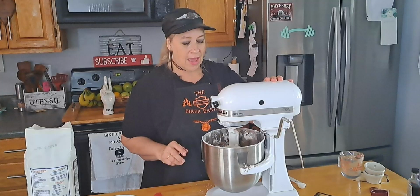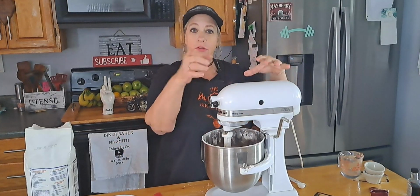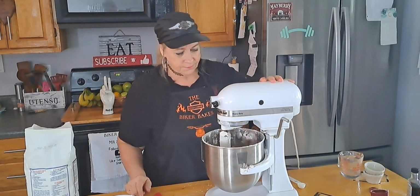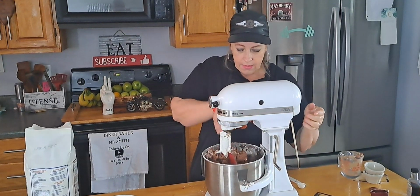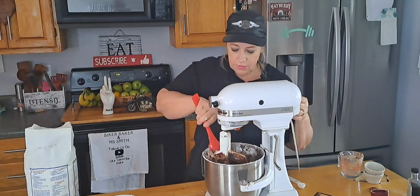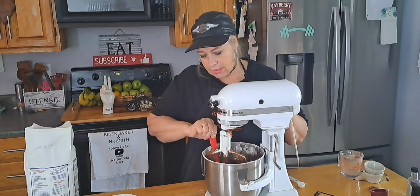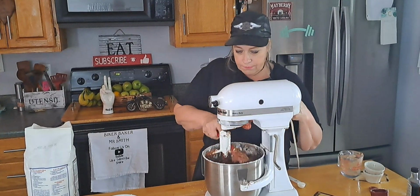I watched a guy last night, he had a paper bag put over top of it. But still, I don't think that would work. I think those things that sit right on the bowls. The lid. Those guards. Get this down, because this is a really thick batter, guys. So it's going to stick. And it's going to take my spatula end of it. So it isn't going to spread very well, is that what you're saying? Right.